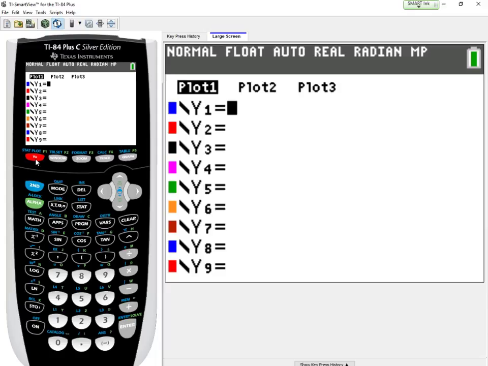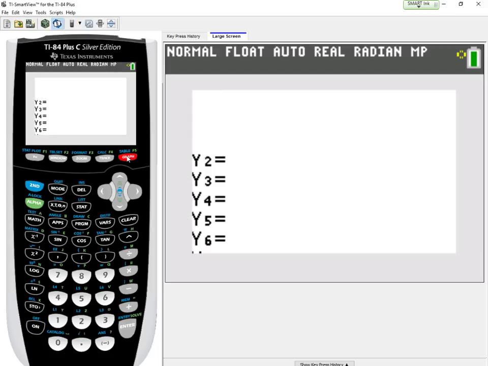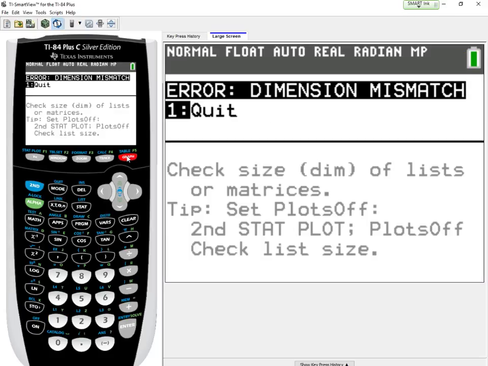So I'm going to use x. The square button is on the left side. Plus 1. Once you have that, you can push graph. Now I do this for a reason, because you're not the only ones to use these calculators. You will get errors, and then you're going to be really frustrated with your calculator.